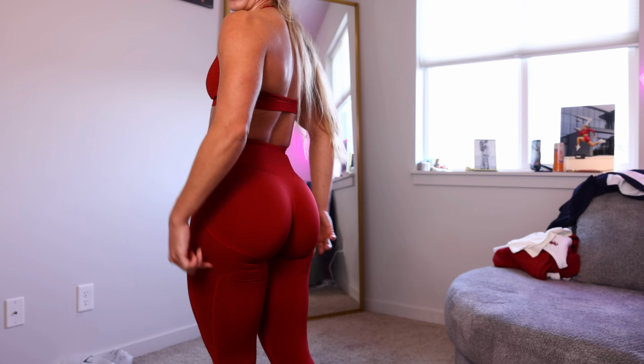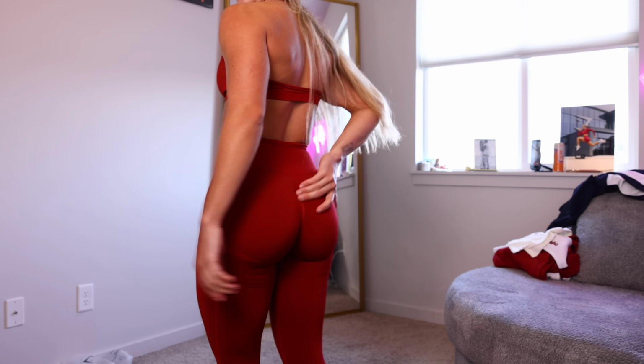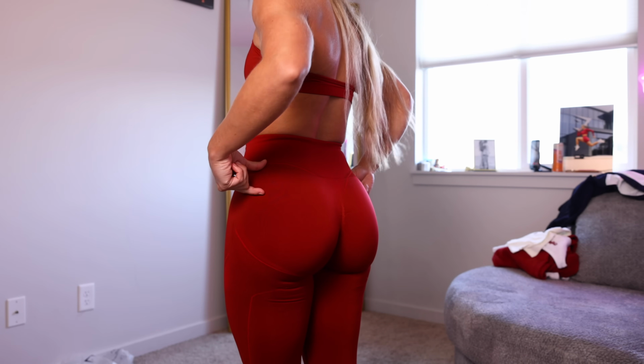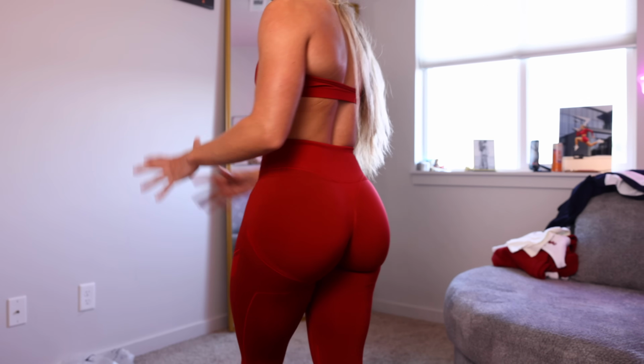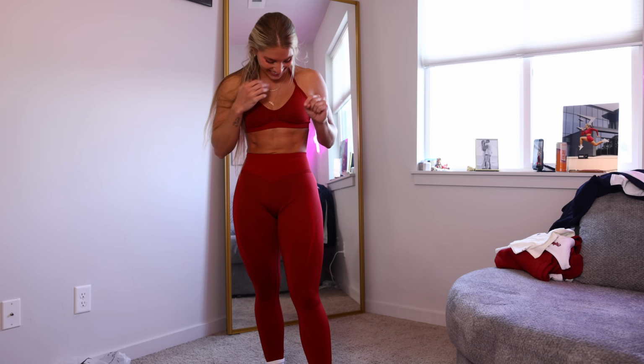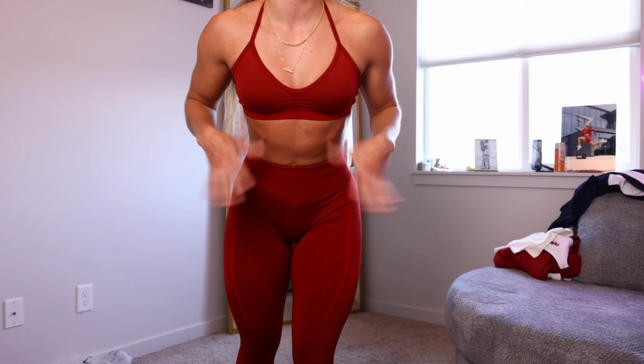I really like the way the leggings sit on the glutes as well, with that little contour in the scrunch and the contour above the glutes as well. The way this contours and shapes from every angle is just so good, so good. I also realized I didn't talk about the bra with the last one.